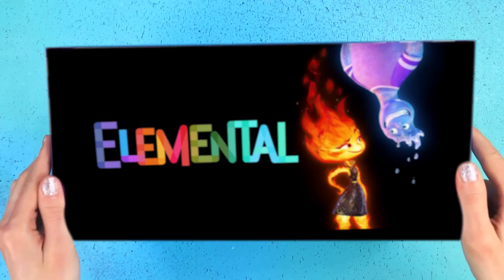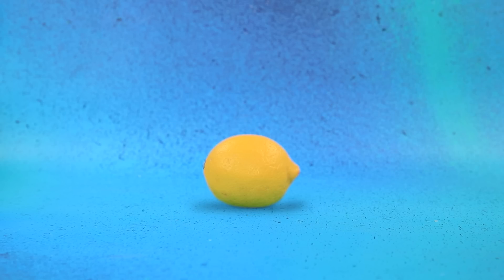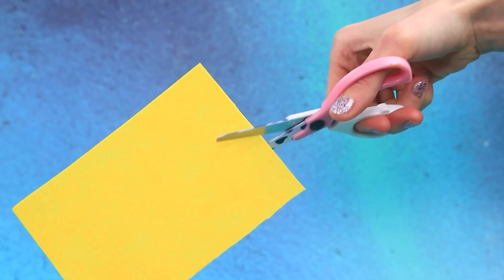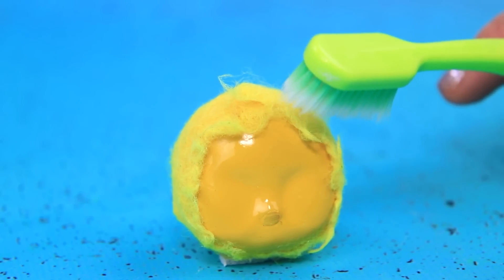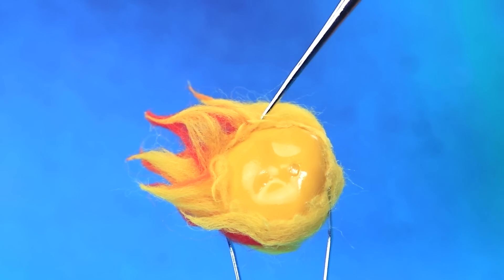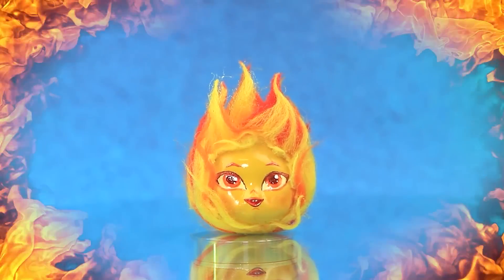Let's take a look inside the box — broken pieces! Let's wash this little face. Banana! Apple! Lemon! Dip the brush — perfectly painted! Cut a piece of felt — a little hat. So much wool! Let's add fire strands — a hot hairstyle! Draw a little face. Little fire baby, so adorable, but with an explosive character!